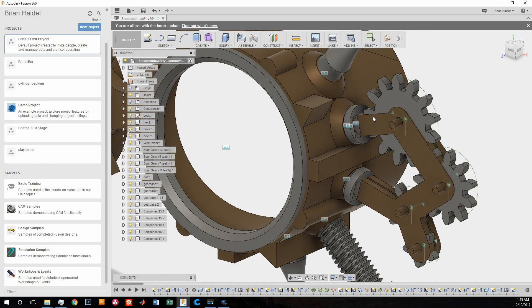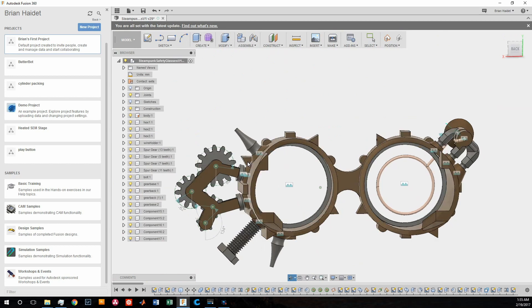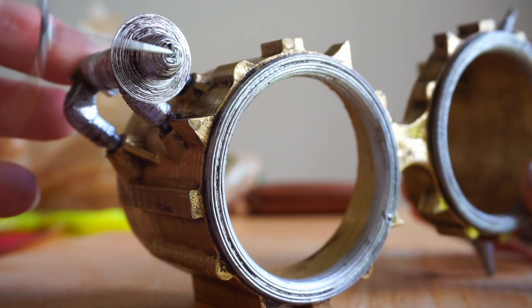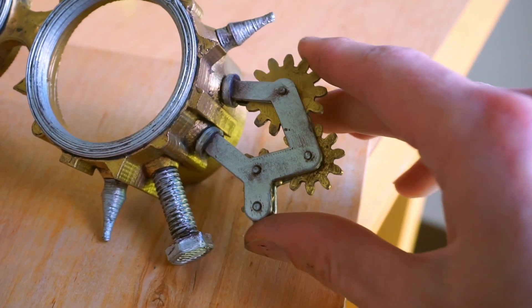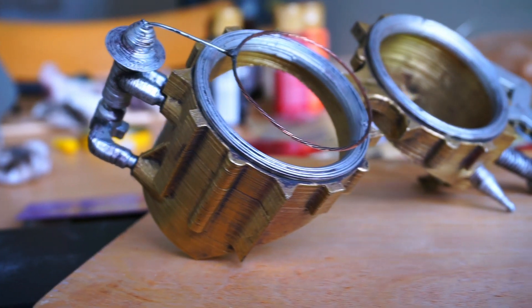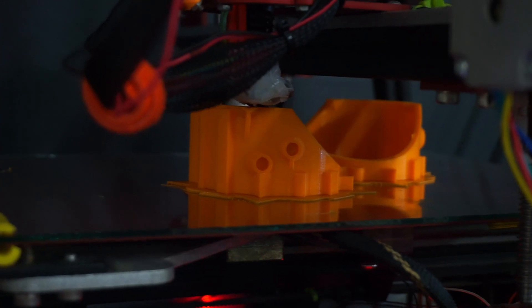I went with a reasonably steampunk-looking design — it's got huge circular lenses and a lot of extraneous stuff hanging off that's just there to look cool, which I guess is sort of what steampunk is. On one side there's a ring that comes down in front of the eye, which is a pretty standard item on steampunk glasses. On the other side there's a gear train that actually does move if everything is sanded up perfectly. I also have a fake bolt and two spikes, just extra things to round off the gratuitous complexity.